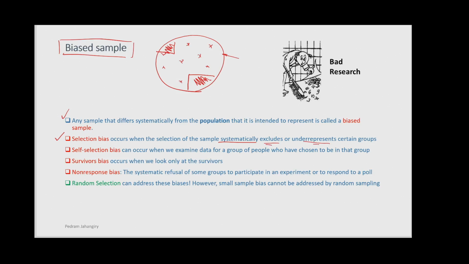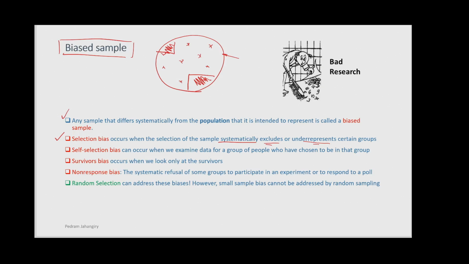groups. So imagine I'm interested in coming up with an estimate for the average rainfall in the US, in the entire country. So there's nothing wrong with that. This is the entire population. Again, the statistic that I'm looking for is the average rainfall, right? Now, if I go ahead and collect information only from the East Coast states in that part of the country, this is going to be called selection bias. We are systematically excluding or underrepresenting the drier areas, the drier states, the central states, right? So this is called selection bias.